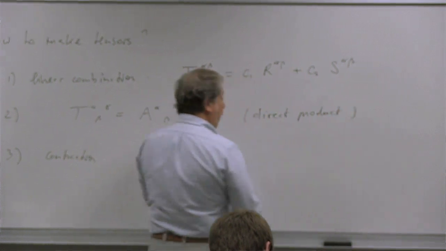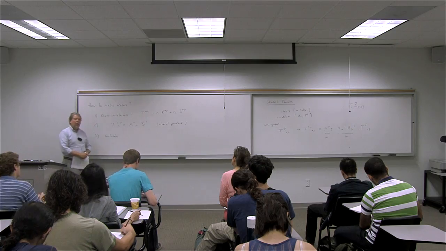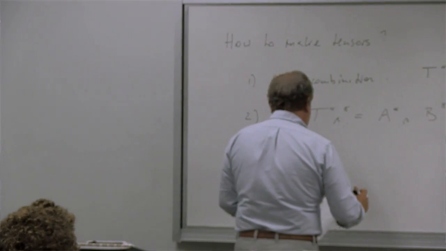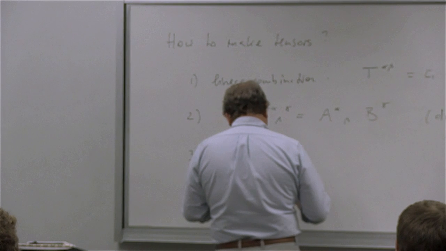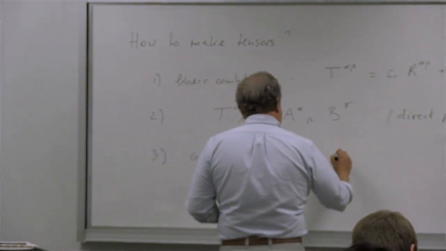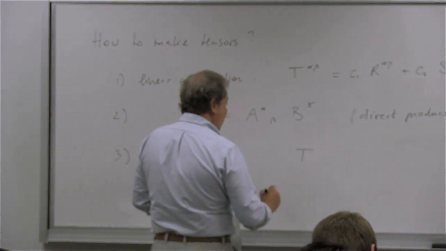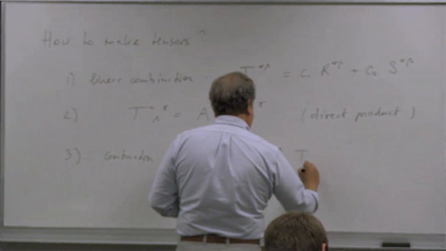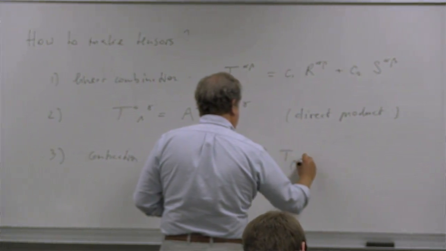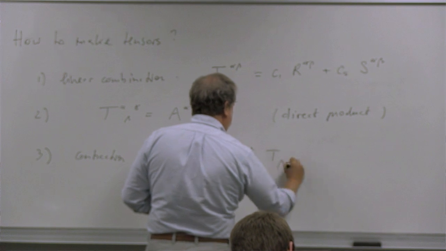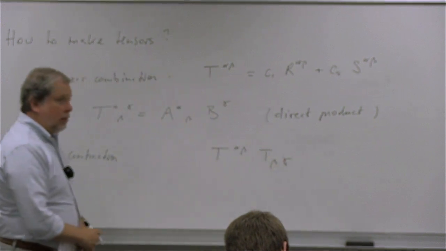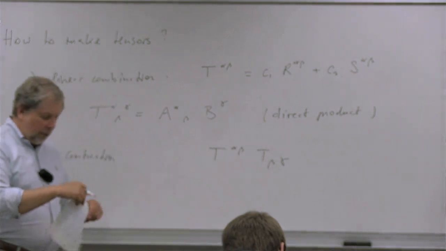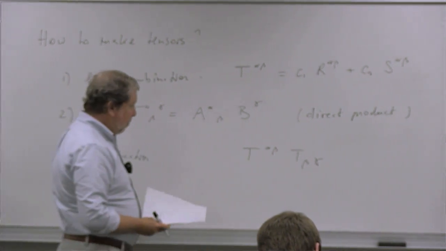Right, so this is the direct product, where you don't sum over any indices, you just take the product. A contraction is one where you take an object, again let's call it T, T alpha beta, and you take T again, T beta and delta or gamma. So you take a product of the tensor with itself, or maybe with some other one, it really doesn't matter.